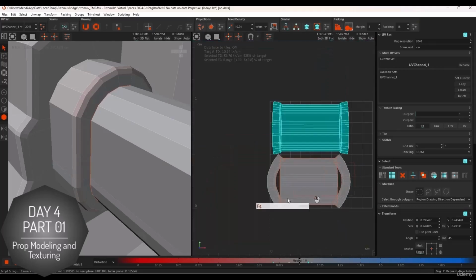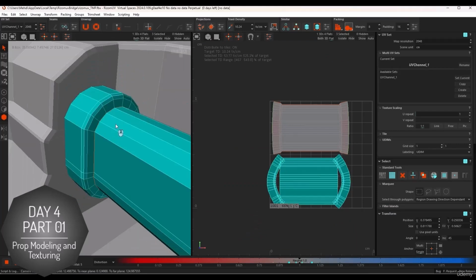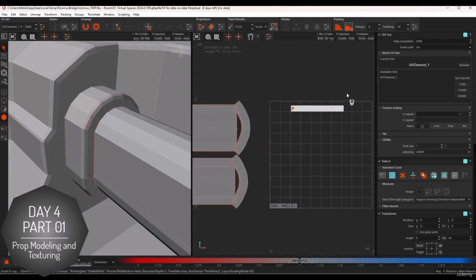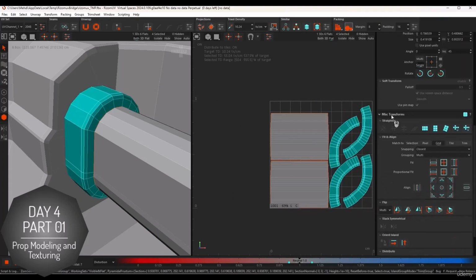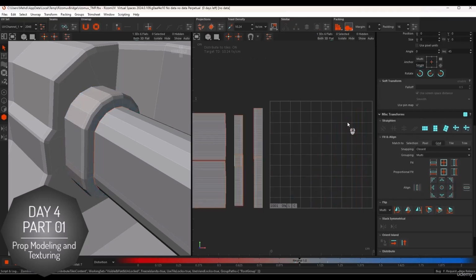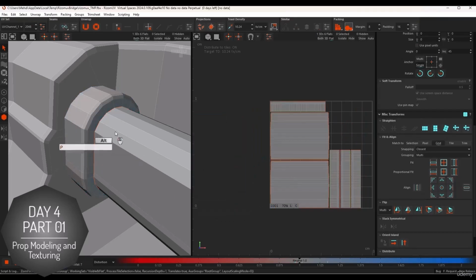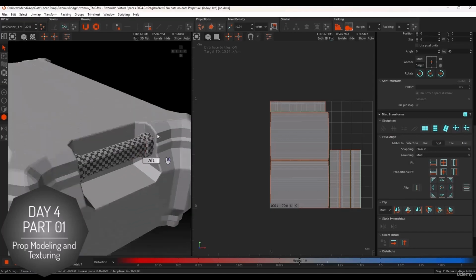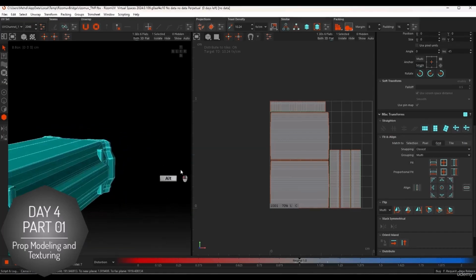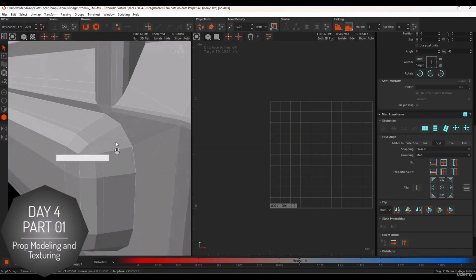Okay, let's do this for this part too. If we want this to happen very quickly, we select the right side and click Get Similar. It does the work for us automatically. I press P to pack, and it's done. Now I'll select these two, go to the Transforms menu, hit Straighten, they're level now, and then I'll press P again. Alright, we've managed to set up the unwrap for this section.